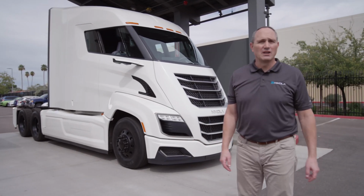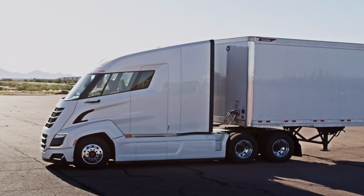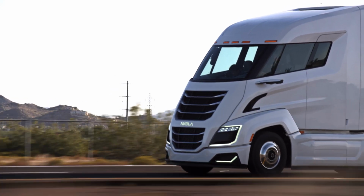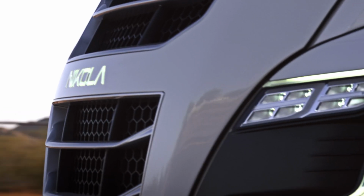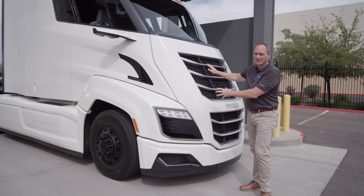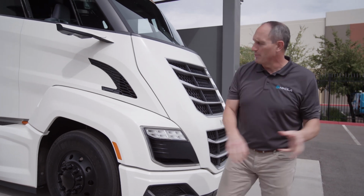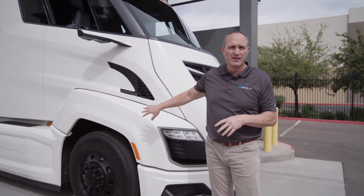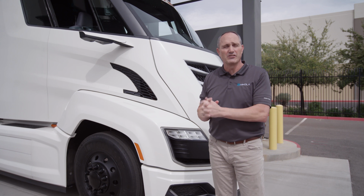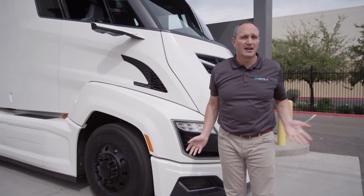Say hello to one of our Nikola 2 hydrogen fuel cell electric truck prototypes. And the first thing you're gonna notice is that's one of the coolest looking semi-trucks you've ever seen in your life. But the real magic is on the inside. No diesel engine in here. Hydrogen fuel cells. They're taking oxygen from the air, combining with hydrogen that we have on board, and they're turning it into electricity. The only byproduct of this exchange is water, which is what we started out with when we made the hydrogen in the first place.